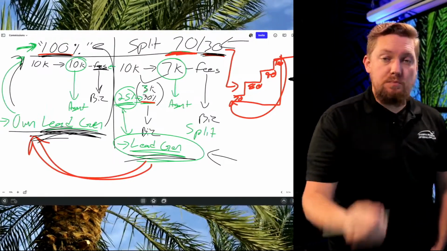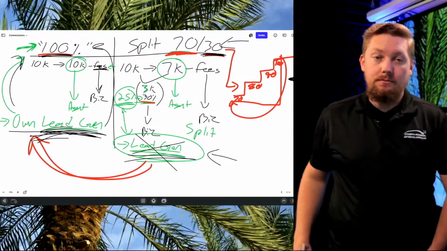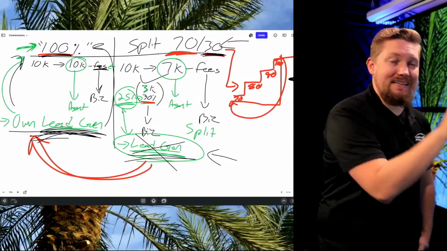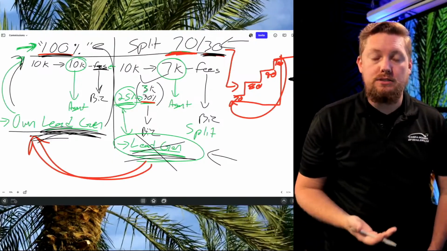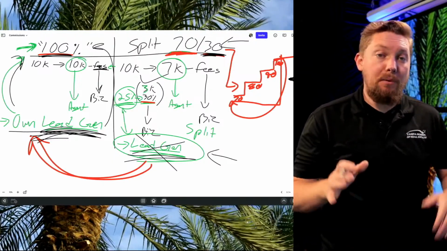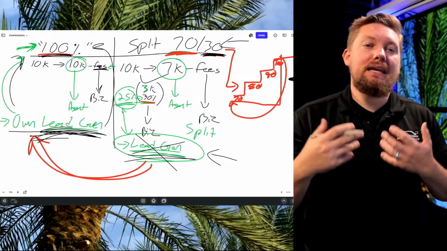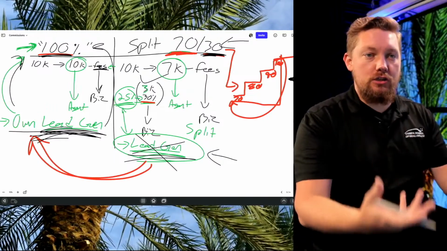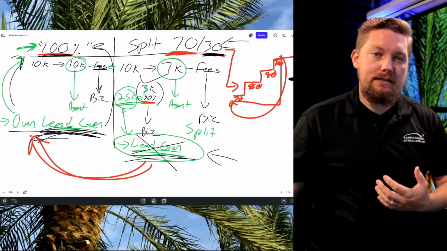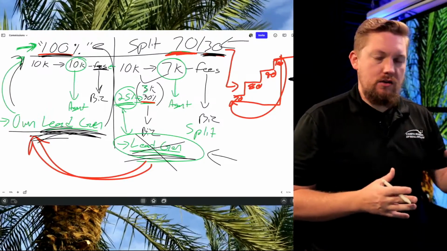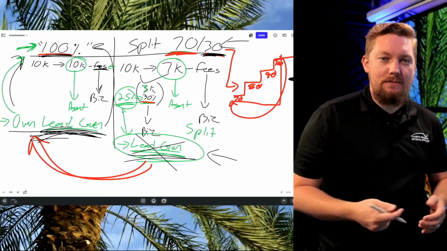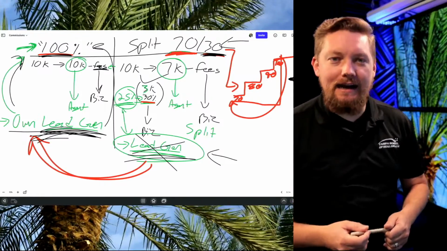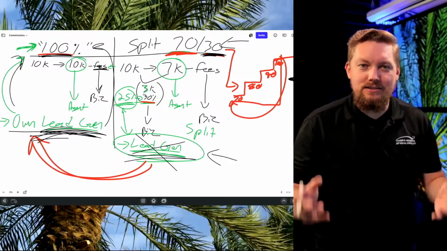Because I've seen split brokerages where they don't even provide leads. You're still expected to generate your own leads despite there being maybe a 30 or 40% commission split. But the difference being that they might have the training to actually teach you some more in-depth methods on generating leads. Or maybe you sign up for Real Estate Pro University at realprou.com, also known as TSRE Pro.